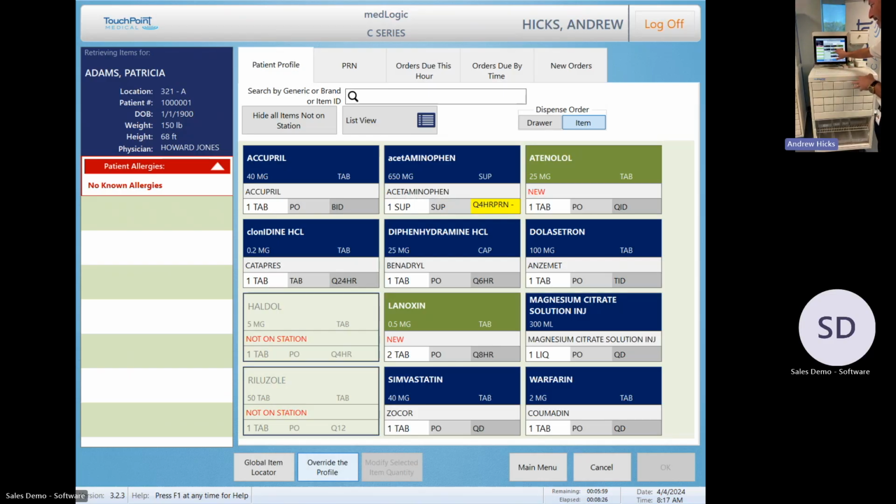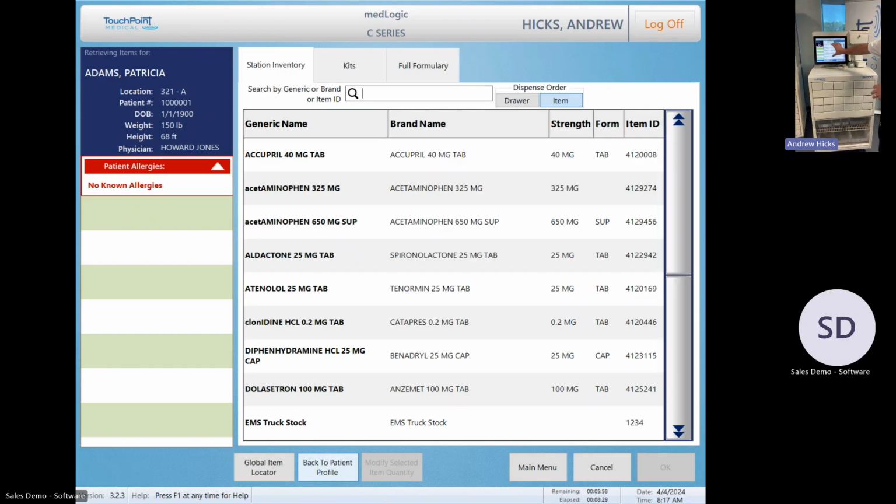The great thing about this is typically the view you are going to see either if you don't have an interface to your pharmacy software vendor, or if that particular machine in the hospital doesn't need an interface. For example, an ER machine typically doesn't have the profile interface, so it would default automatically to that screen with a listing of all the meds. You can then decide how you want to give those meds. For example, if I'm overriding the profile, you can make the machine ask you for a witness to verify that medication. So that's your double check. You may want to turn that feature off for the ER machine where you're just dispensing a medication.